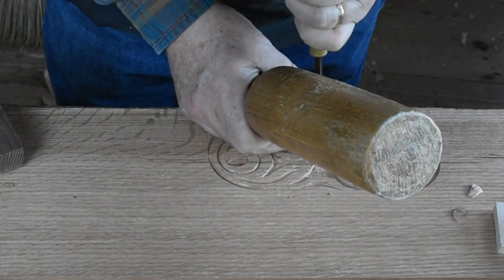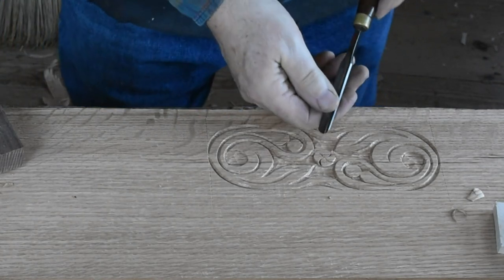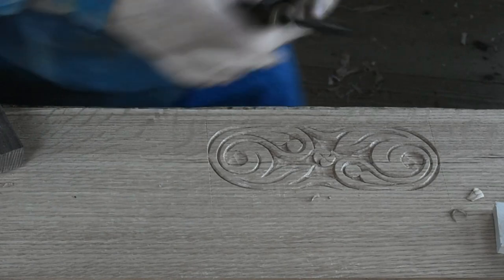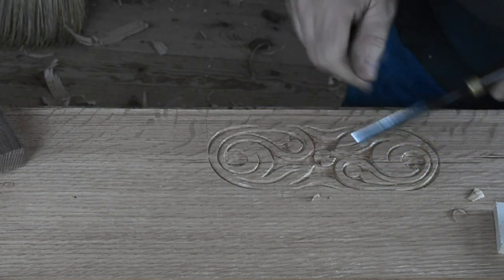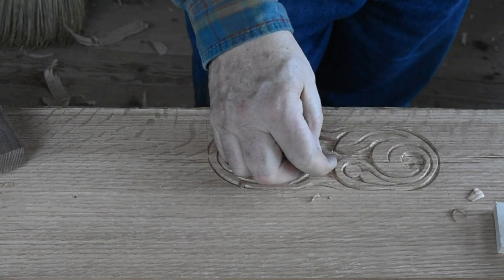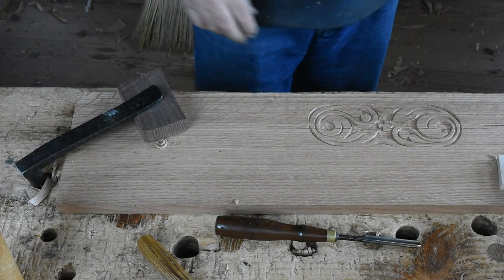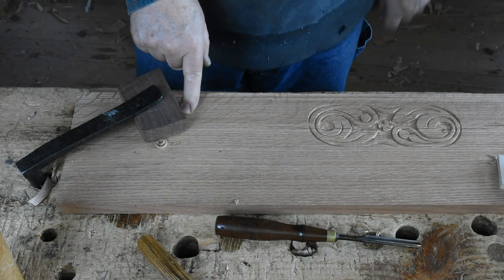Oh, lost that. That one broke off. So I'll try carefully. Yeah, that's loose. Well, that happens, especially when you're hurrying. Well, we'll leave it right at that. So I'll move over, carve it again, get you a different angle on it, and you can see what's happening.